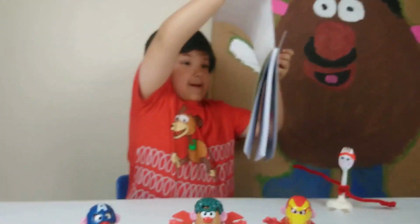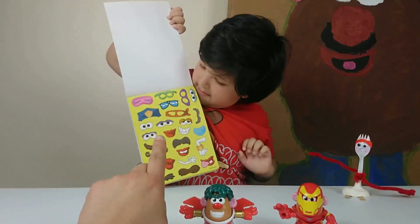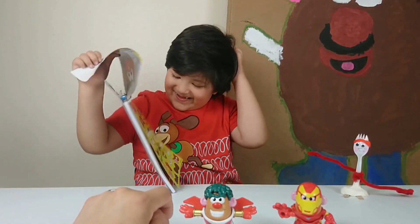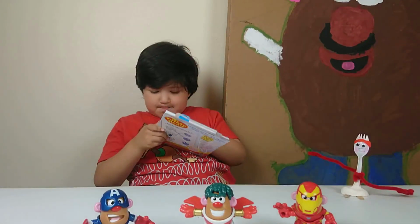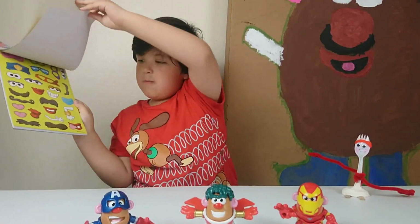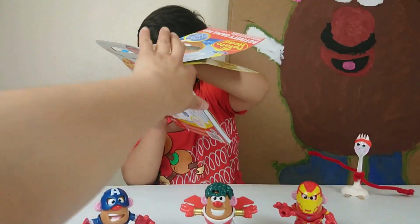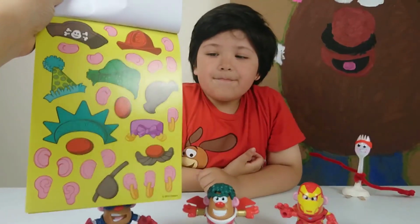Cool, right? Okay, so this is the first page, and these are a bunch of pictures of eyes, teeth, mouth, arms, you guys can see everywhere. Okay, what's the next page? I think the next one is the same thing. It's a bunch of stickers. Okay, what's the third page? Another one. This one's different because this one has ears, hats, nose.